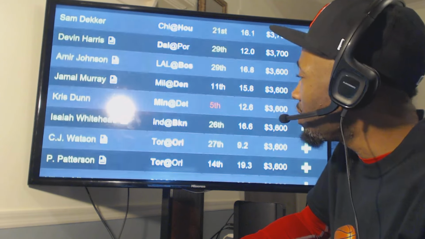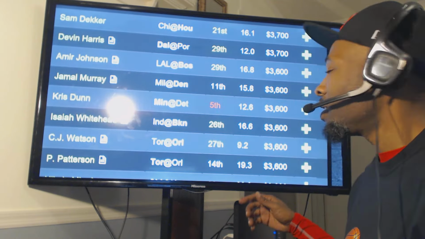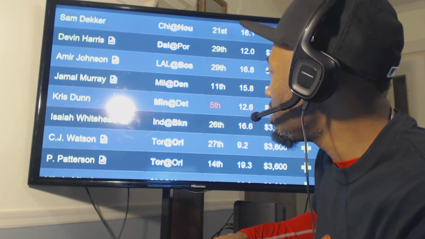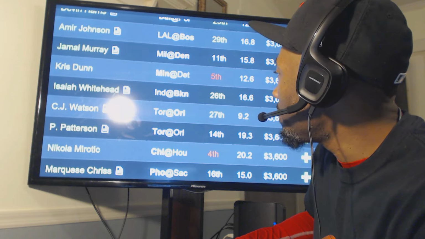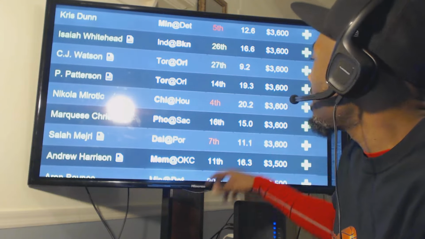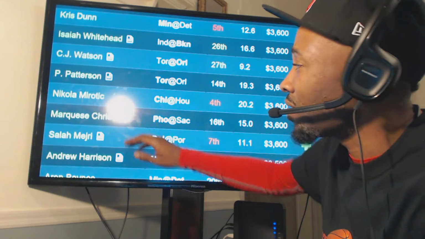Jamal Murray's a no for me. Isaiah Whitehead, if he does start against Jeff Teague, I like him at 3.6K to punt that point guard position. CJ Watson is a no for me. Patrick Patterson, 3.6. Kind of like him tomorrow. Yeah, I do. Marcus Georges-Hunt at 3.6 can be a solid play, especially if he gets to start.